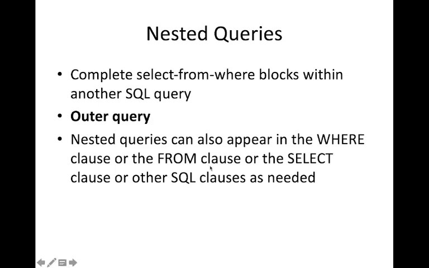Nested queries can also appear in the where clause, the from clause, the select clause, or other SQL clauses as needed. So this nested query can appear anywhere. It can appear inside the where clause of another select clause, or the from clause of another select clause, or inside the select clause itself, or in any other SQL clause also. We will see some examples.